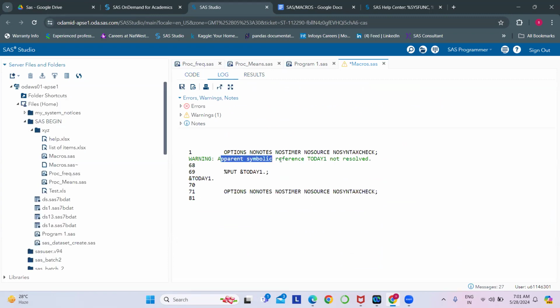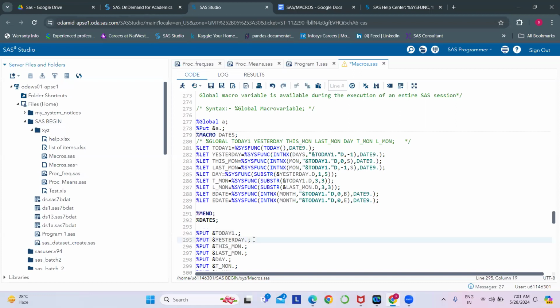When we called all these %put statements within the macro, this worked, because it is local, so we have to use it within the macro. Clear?